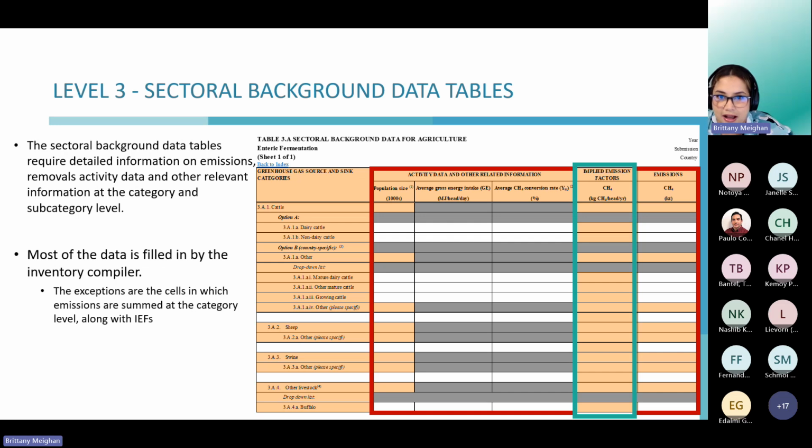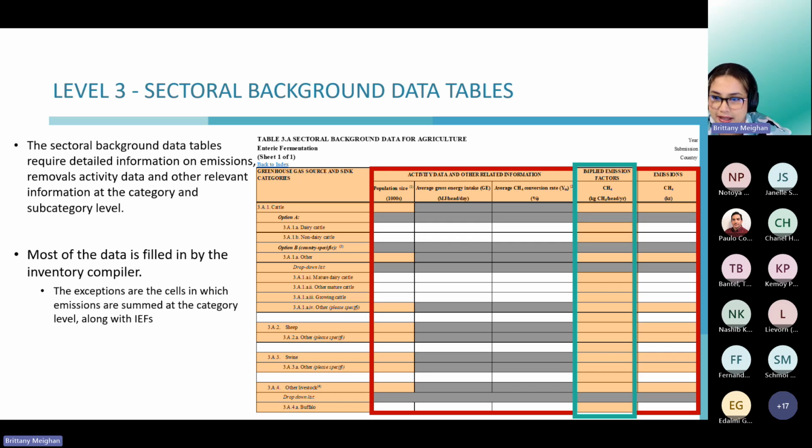So this is taking a look at the level 3, the sectoral background data tables, and these tables require detailed information on emissions, removals, and activity data relevant to the specific category, either of the IPCC categories. And so the idea is that this data is filled in by the inventory compiler.